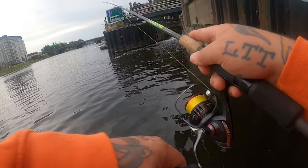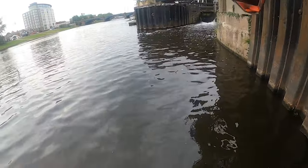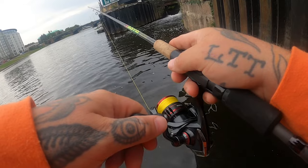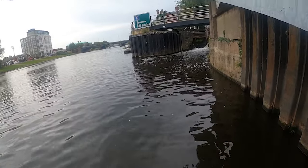If there's nothing there we'll head on to the canal itself, probably switching to casting small shads to cover some ground and find some fish. We haven't got long - I'm here for a totally separate reason so this is just a short interval. GoPro did GoPro things and I've got no audio for the entire video, so I'm going to do my best to voiceover. I'm fishing the mouth of the canal, had a few casts and kept getting caught in weed, so I decided to chuck right up into the mouth where it's a little bit deeper with some water flow.